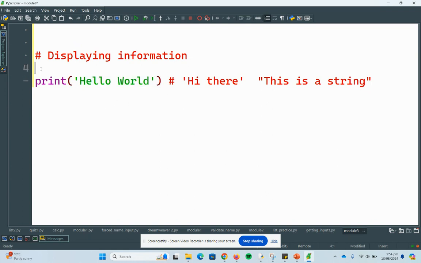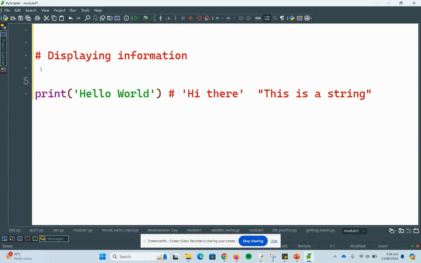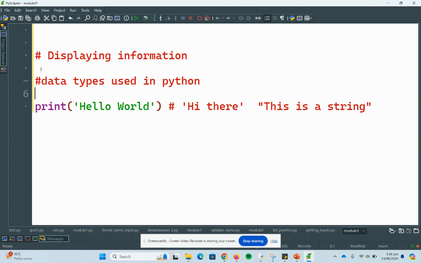Okay, so let's look at the different data types used in Python. Remember, this is about displaying information, so I want to teach what kind of information there actually is. Data types. A string data type is anything with quotes around it.